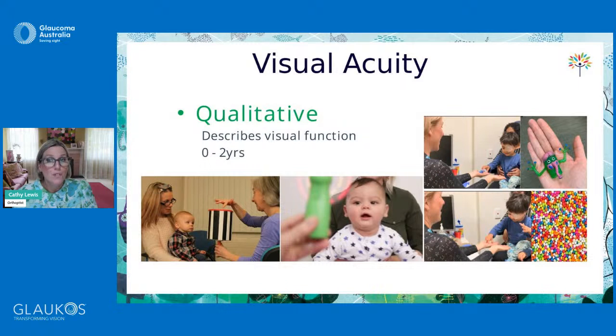And here are more examples of vision tests that describe visual function. We can use a rotating drum with vertical stripes to see if the child follows the stripes with one eye at a time and if there's a difference between the eyes. We can use interesting toys to see if the child is fixing centrally and following the toy with one eye at a time equally well. And we can see if the child can find small objects of different sizes with either eye. So don't be alarmed if we're unable to measure the level of your child's visual acuity, because there are so many ways that we can actually determine whether amblyopia is present or not, and that's what's important.